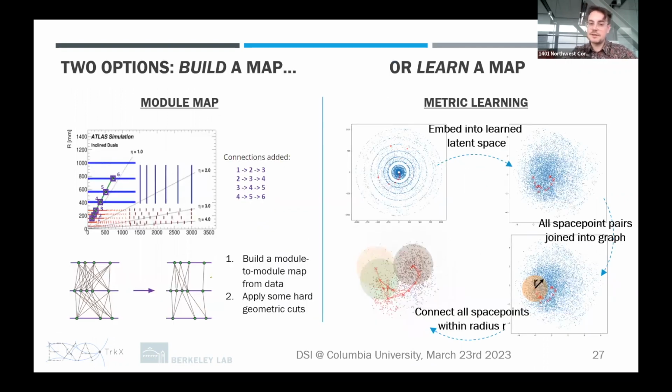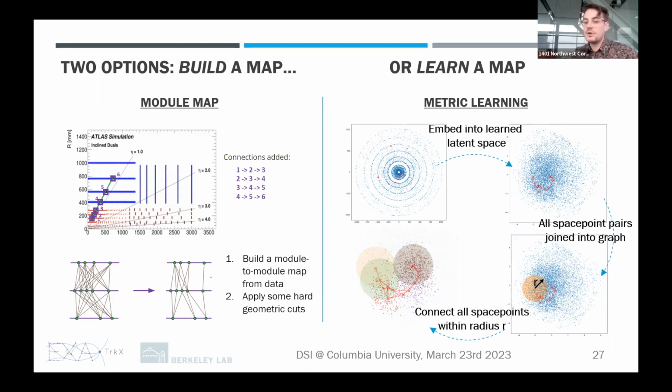So the first stage is building a graph. A couple of ways to do this. One is a sort of physics intuitive or data-driven way, where basically we take the smallest unit in our detector, which is a module, and we ask the question, well, can module A and module B be connected with a particle? And we look at all the particles that travel through the detector, millions of particles from simulation, and we create a big map of which modules can be connected by a particle. And then when we perform it in inference, we do it the opposite direction. We look at all the modules that could be connected, and we build our graphs in that way.